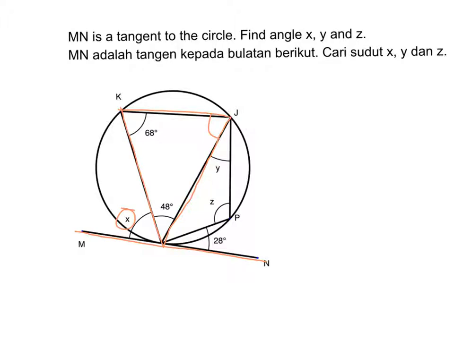Well, this is x. We do not know the value, but we can find it out. Here we have a triangle. So x equals 180 minus 68 minus 48. So x is 64 degrees.